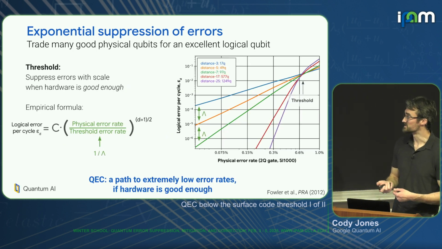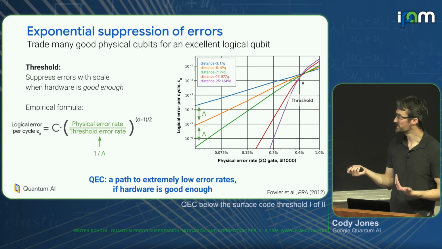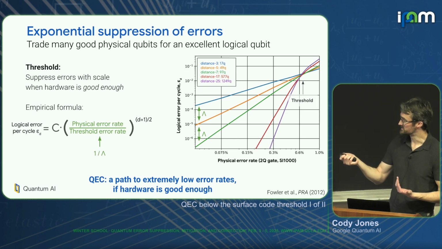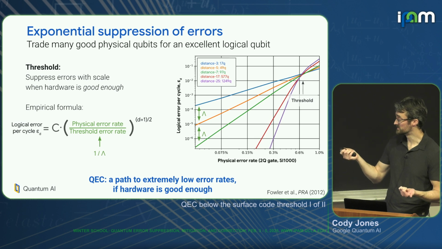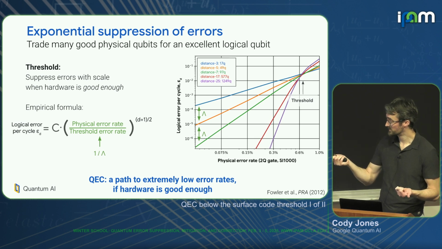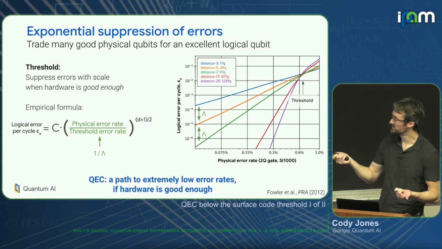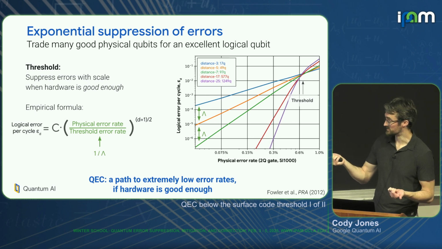Another way you may have seen this exponential suppression of error plotted before is in what are sometimes called threshold plots. What's being shown here is different sizes of codes, distance 3, 5, 7, and a few other examples of higher values, while I also sweep the error rate. I can reach very good performance in two ways: by making the error rate lower, that's moving to the left here, and by making the distance larger, which is these different traces here.